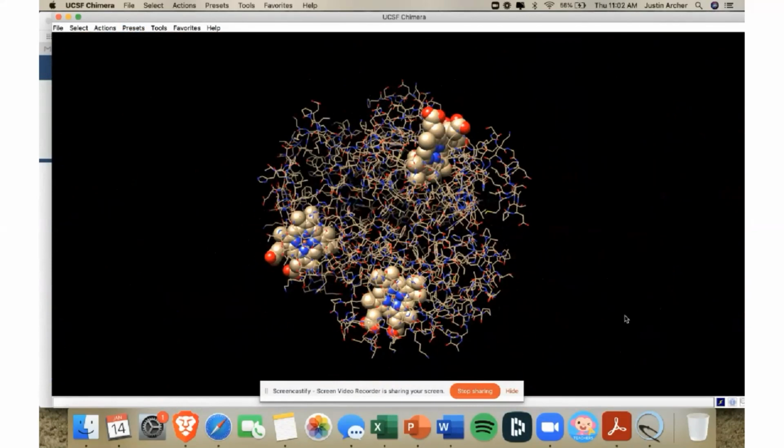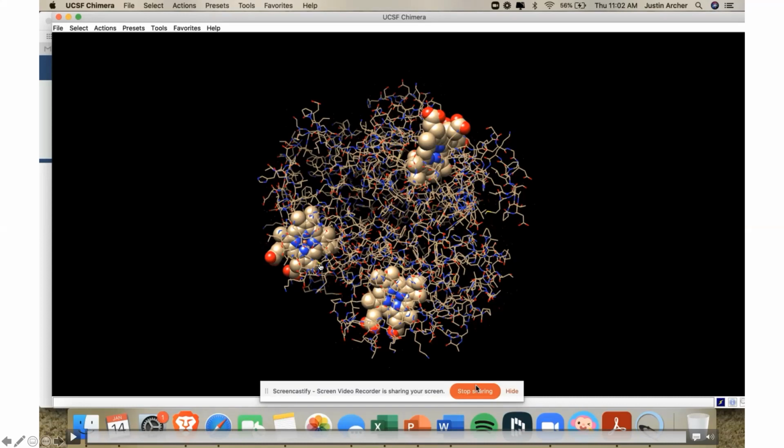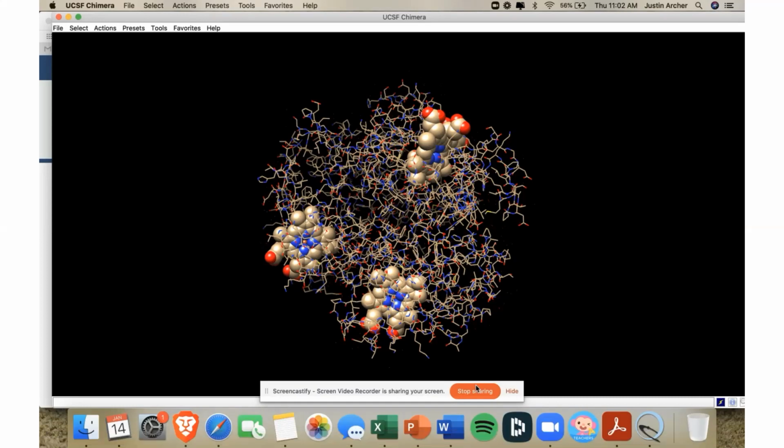You can look at different conformations, right? So like with hemoglobin, whether oxygen is attached or oxygen is detached, the shape is going to be a little bit different depending on the two. And so you can pull up those two actually in the same window and compare the shapes if you wanted. There's all sorts of things. It's a great resource for students and for teachers and for researchers who are just wanting to be able to see these a little bit better, or need a picture of a certain protein.